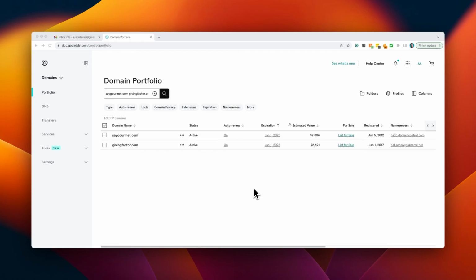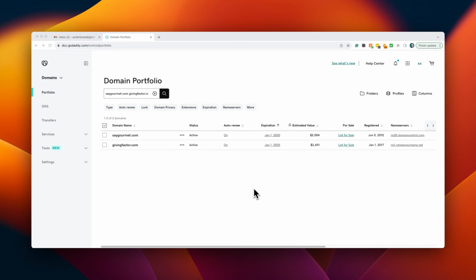In this video, I'm going to show you how to list domain names on Afternic from within your GoDaddy account. Frankly, I find it a lot easier to do this than to list domains in Afternic. It's one less account to log into. There's a better UI, and there are a lot of things that make it easier, but there are a couple of drawbacks, and I'll mention those as well.